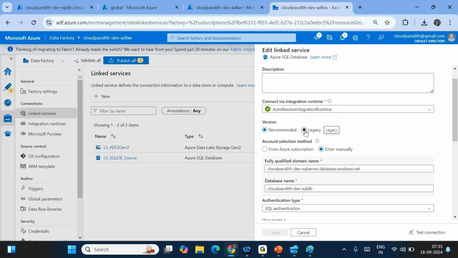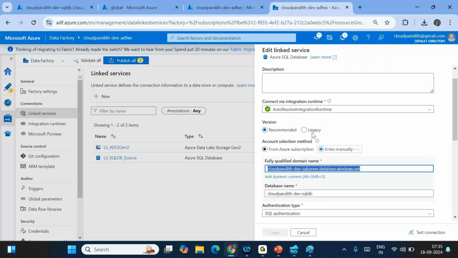They have written .NET code to connect to the database, and we are providing all these as parameters to that code. Going forward, legacy may not be available with respect to security or upgraded versions. So they have released a new version, and that's why the new version is recommended. The old version is not recommended.